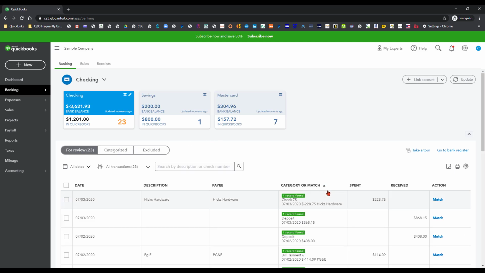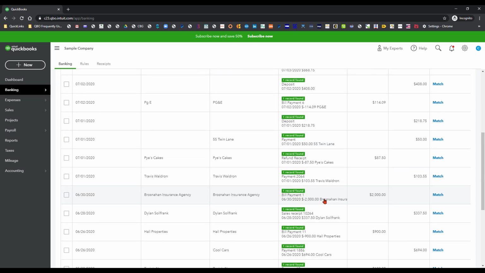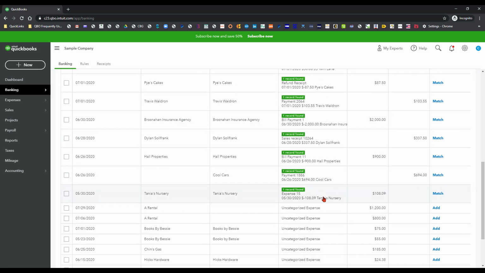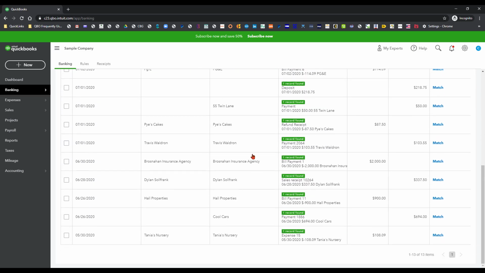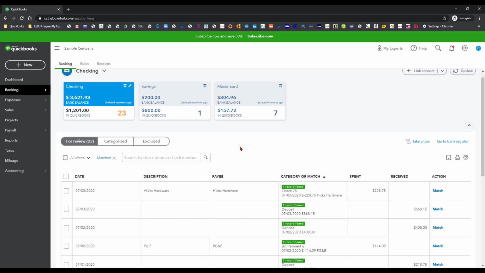And now we're going to look at all of those that are categorized or matched. We may have to click on the matched filter again to isolate those, because we're going to assume that we went through each and every one of these individually at this point, matching with our source documents, and these are all matched correctly.